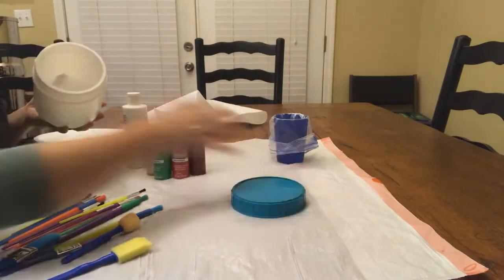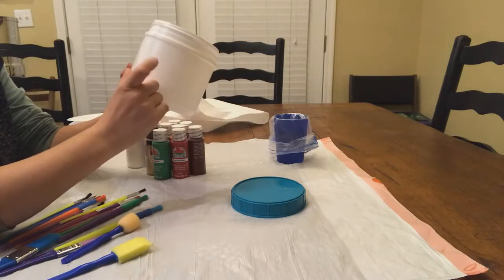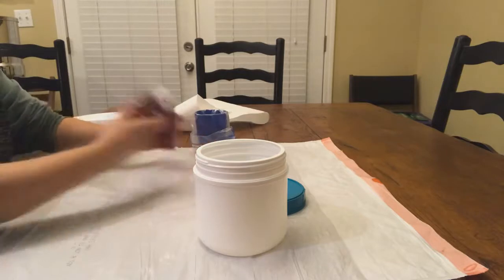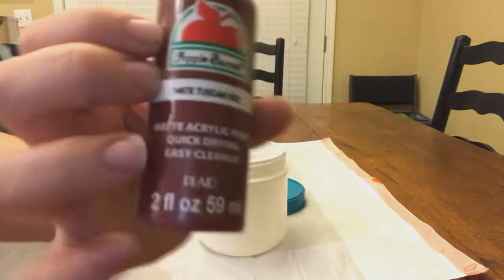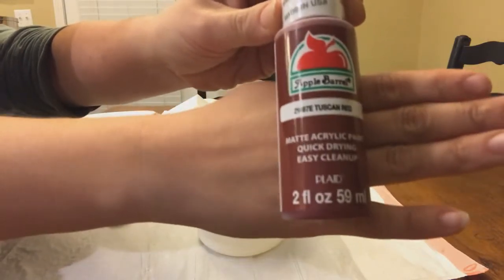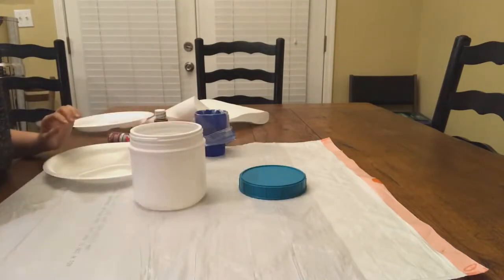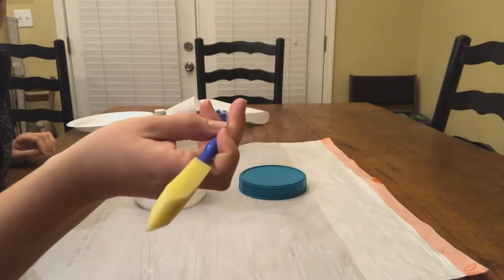Now, let's get started with the first step, which will be to paint the surface. I'm not really sure how well the paint will do on this specific material, so it might take a few tries. Alright, so today we are going to start with this dark red. It's a Tuscan red, and I think that it will be the best base color for what I'm going with. So I have several brushes, but I'm going to start out using this one and just see how well it works. Maybe it'll do great, maybe it won't, but we will see.